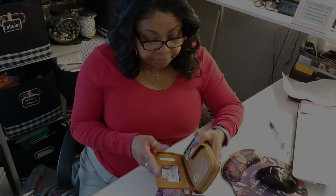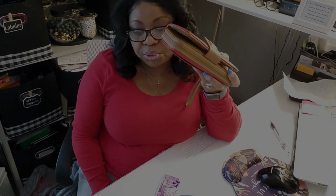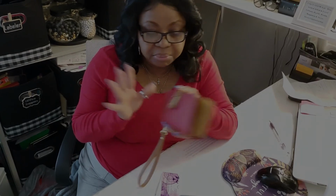So guys, that's it for this. If I do the purse, I'm sure that'll be a second one. So I hope that you're enjoying your day. I hope that this has been inspirational. Something small like this can make you feel so good. You know that I've got to feel better getting rid of all of this out of a little wallet, right? And I do. So just keep that in mind. And maybe you'll sit, watch TV, watch a movie, talk to your significant other, or whatever you do when you're piddling. I call this kind of a piddling job, but it's organization as well. And you can go through your wallet and see what you've got going on there. Put the important papers away and start fresh and clean.